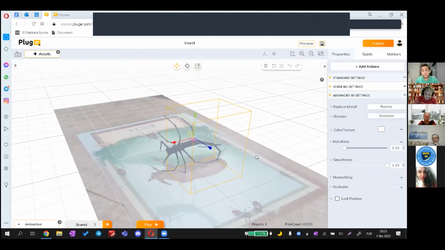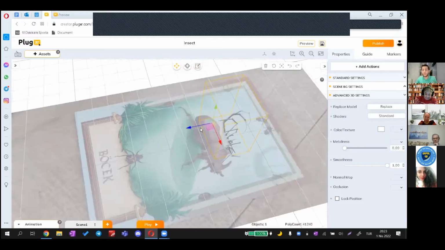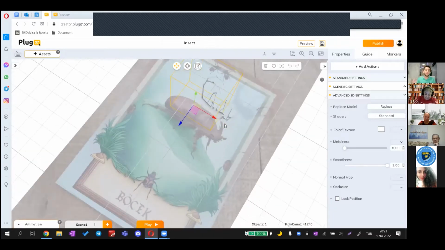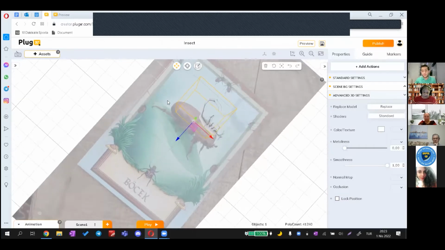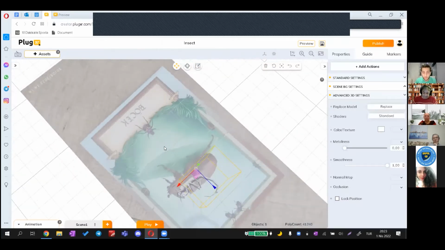So normally this object is moving, but when we turn the 3D object into another file type here, it might lose some of its features. When you are doing AR creations, you won't have a one-size-fits-all approach to AR creation. So you will always check for different file types, different objects and platforms, and you will do what's best for you. So it's up to you how to go along with it.